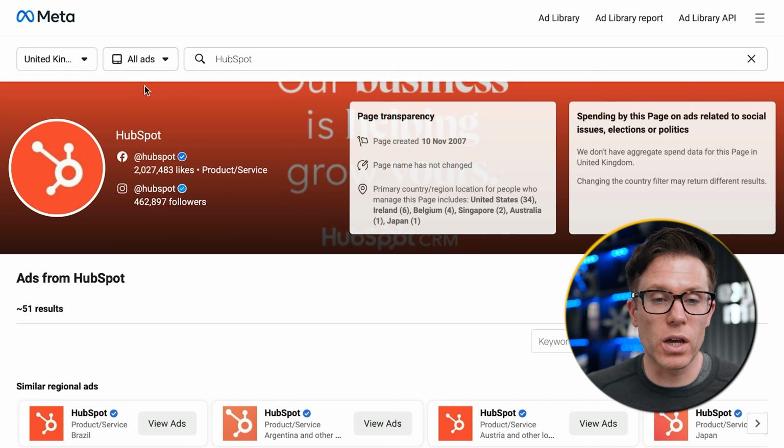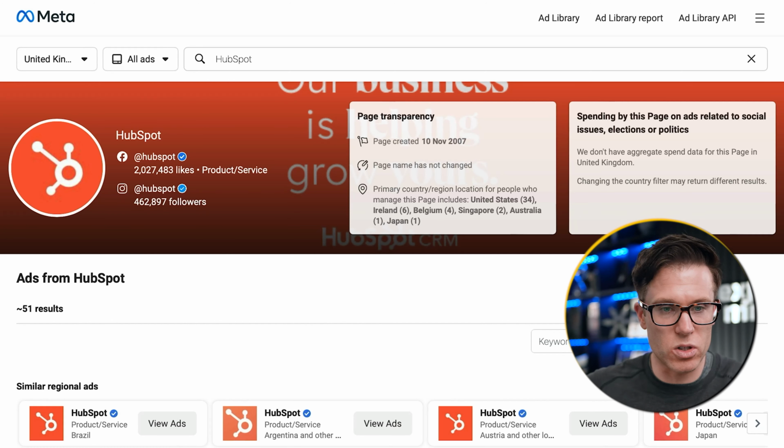Let's take a look at a B2B example. Obviously, Cult Beauty is very B2C, it's e-commerce. Let's see how these same principles apply and the same analysis of these three areas works for a B2B brand. So we're looking at HubSpot, which is a CRM software. They sell software to businesses, basically. Their target audience is sales teams, marketing teams, that type of thing. Normally companies of 10 people plus.